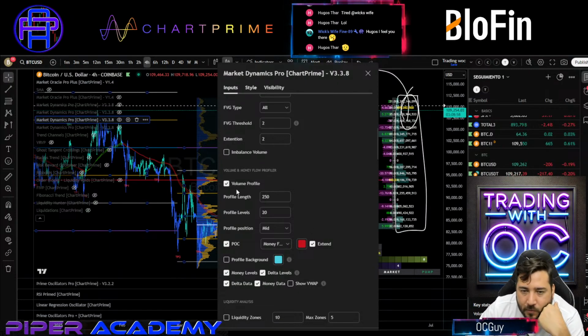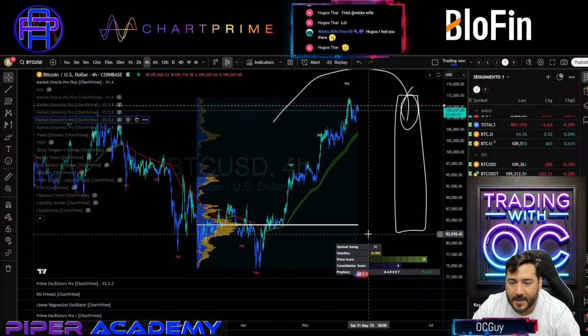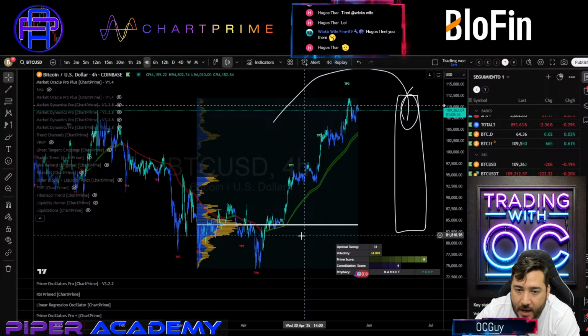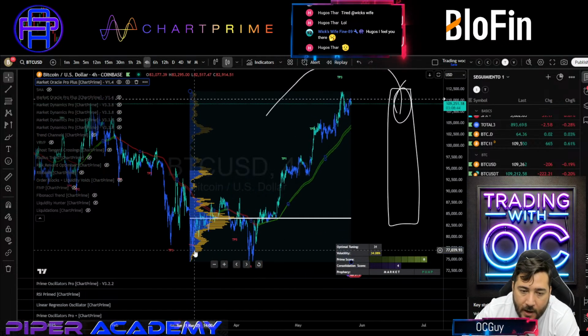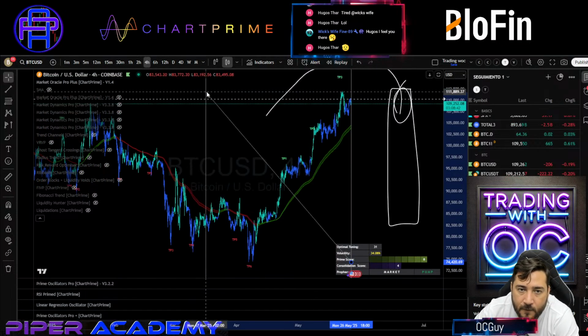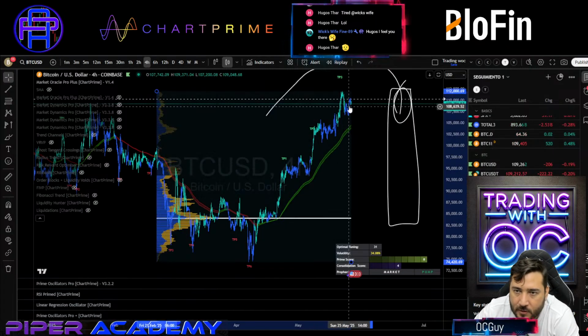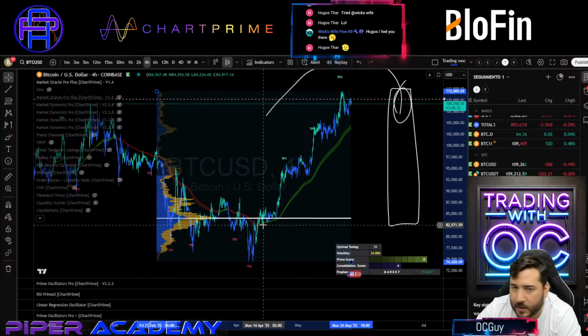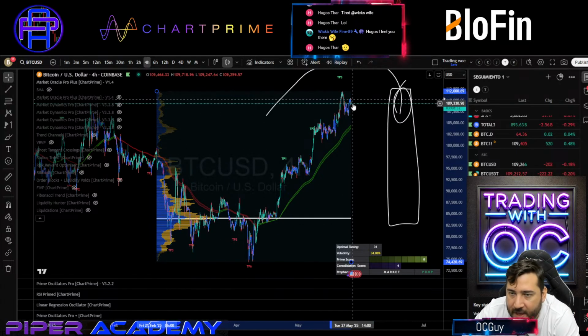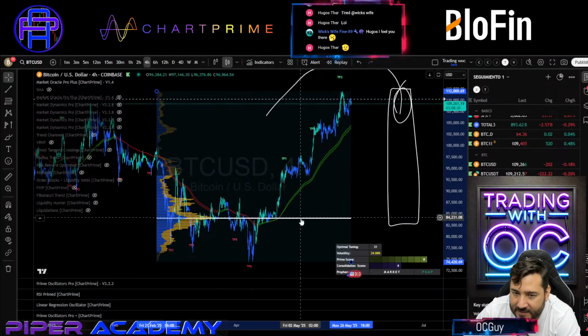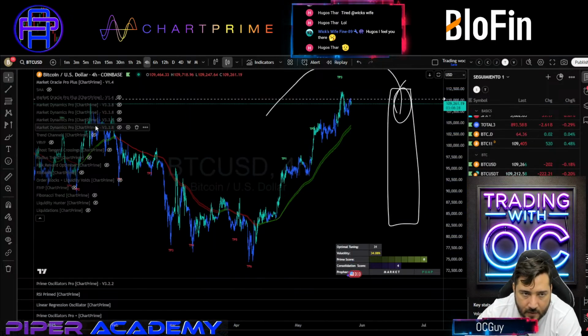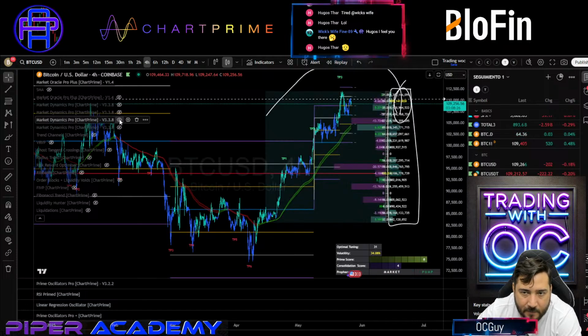I can go to volume profile and then turn on profile background, right? I'm not going to do it, well, let's do it. Let me turn it off. And then first I want to do a reference. Remember how we said where are we going to start measuring? From which point, right? Maybe from this candle to this candle, all right? So that gives us X amount of candles that is going to be analyzed, all right? Let's just remove that for the sake of not making a mess.